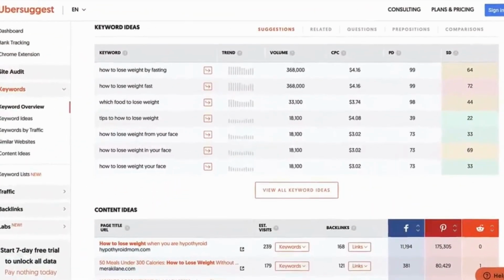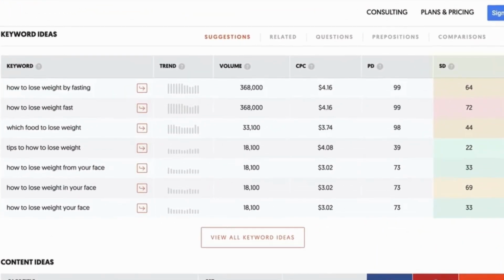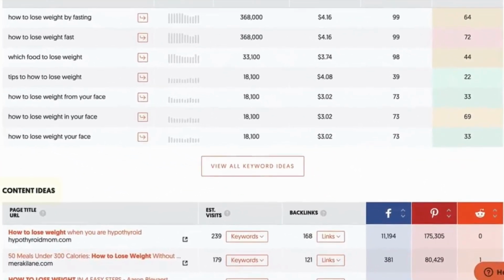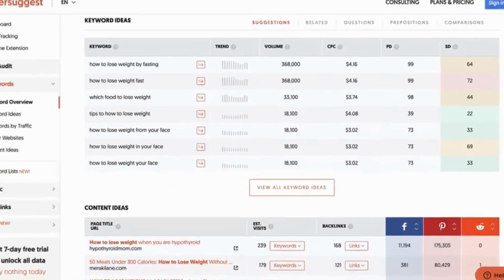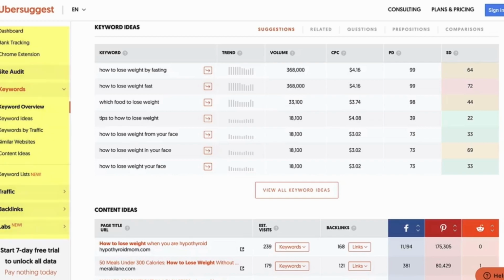Using a keyword research tool will help you to figure out which keywords are more competitive and easier to rank for. It'll suggest alternative keywords that will be easier to rank for, show you related keywords that are helpful to include in your content, and also things like which articles are currently ranking for specific keywords. Basically, they give you a ton of information that you can use when you're planning out your content.